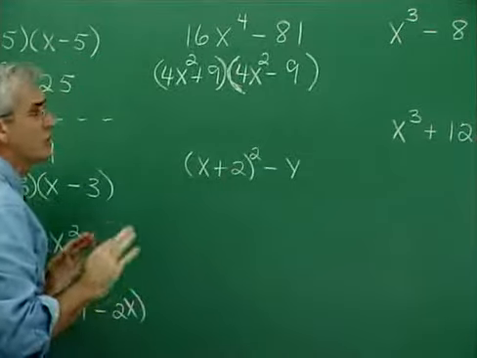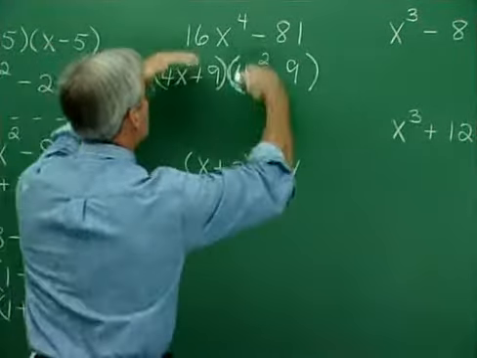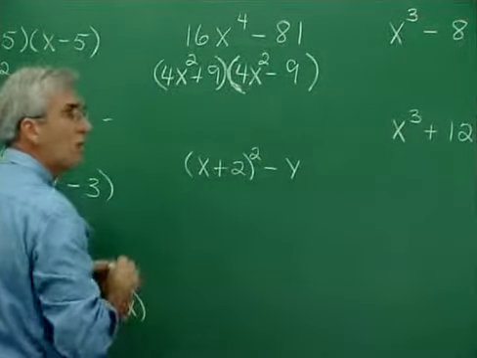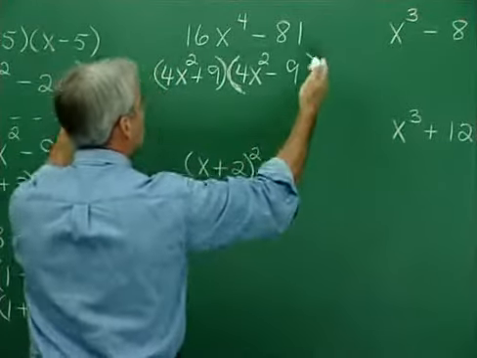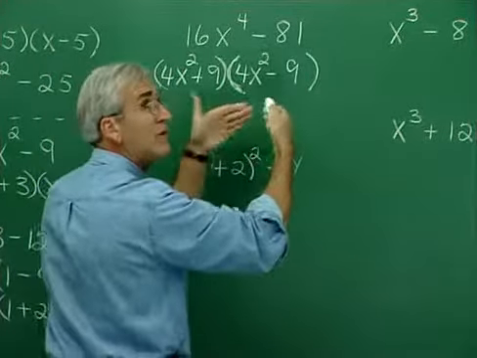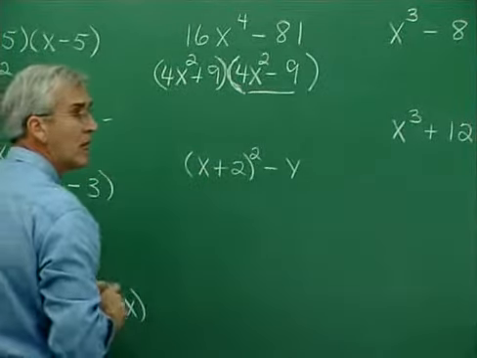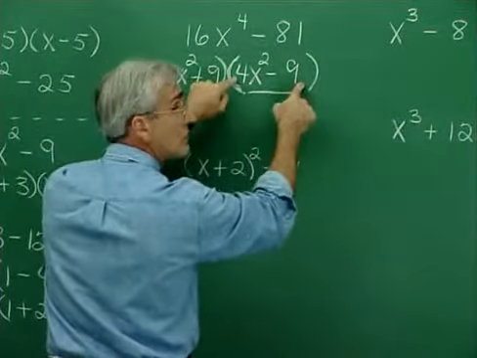Now, a lot of times there's a tendency to just stop the factoring process once we go through one step, sort of like this. But always check to see if one of the factors that are in an already factored form is factorable even farther. And here we see that. We have the difference of squares right here. Now, we can't factor the sum of two squares, but we can factor the difference of two squares.